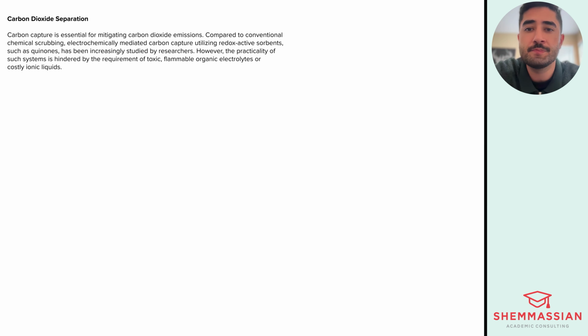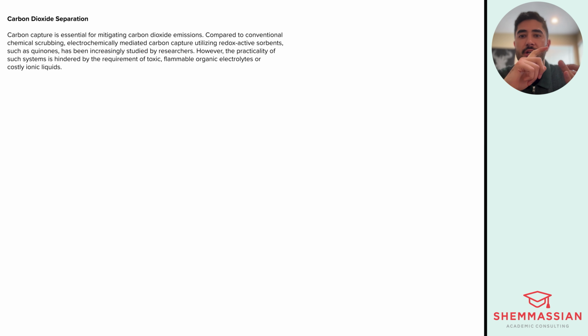ionic liquids. And so, with this paragraph, there's a couple of key things that I would want to highlight: carbon capture, mitigating emissions, electrochemically mediated capture, redox active, and quinones. The reason why I would highlight those things is because I'm looking for things in passages that either are relevant to math or I call them miscellaneous facts. Things that would be found in the passage that almost sound like they would have content related to them, but it's up to me to identify that.